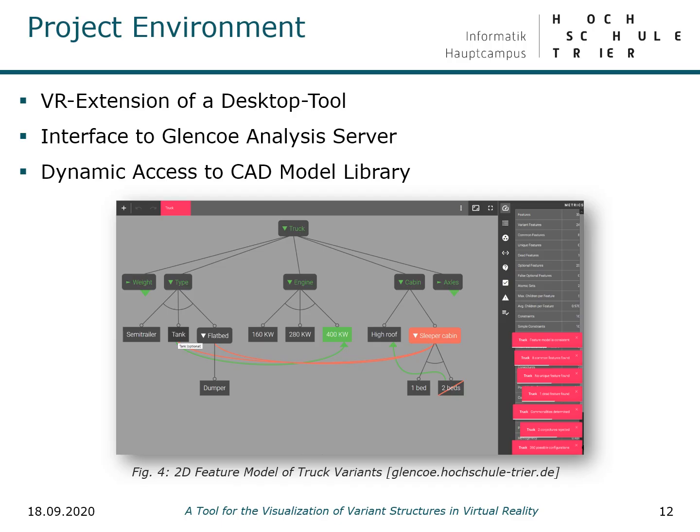What we are developing in the scope of this project is a VR extension of this desktop tool. Our design in VR considers that we want to make the switch back and forth as easy as possible. Down the line, the VR tool shall be able to communicate with the Glencoe server directly and pull from a library of 3D engineering models. Especially the latter is a challenge in itself if we want the application to stay engaging and usable.